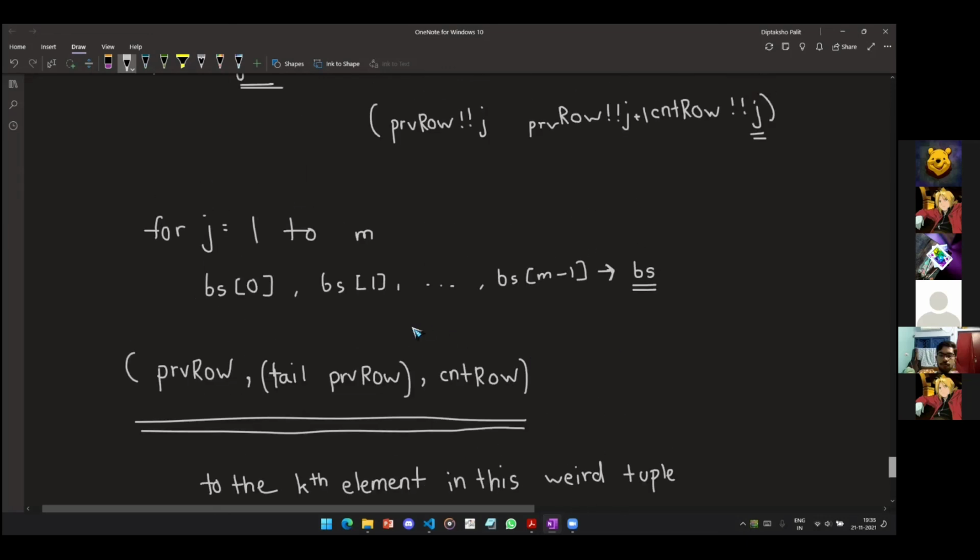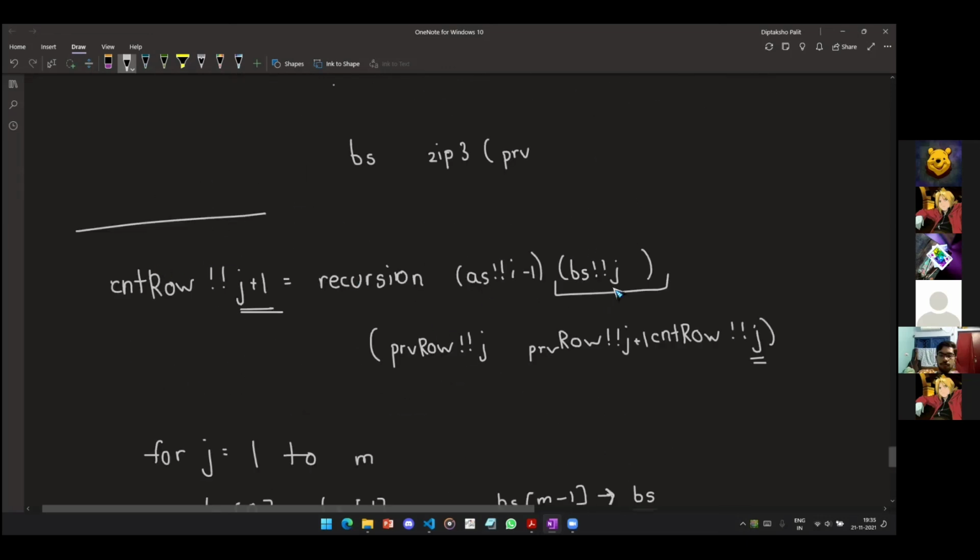Why? Because this is what I want. So to the kth element, which will be this thing basically, I want to apply recursion of AS I minus 1. Does this make sense?